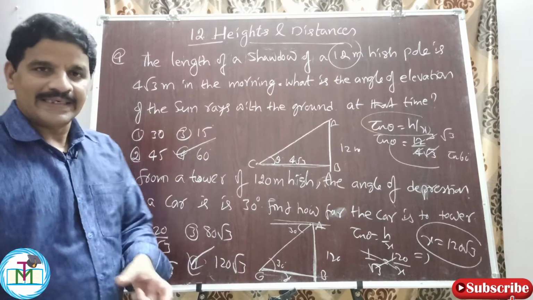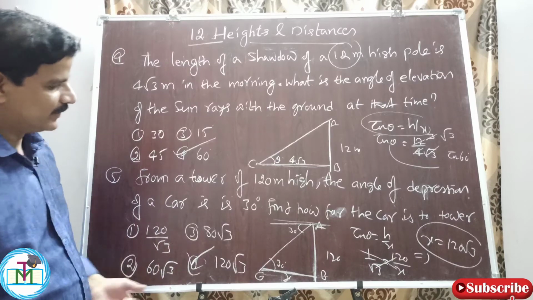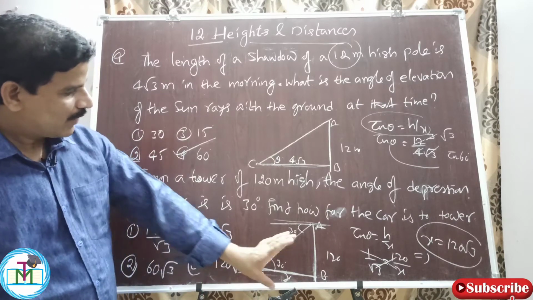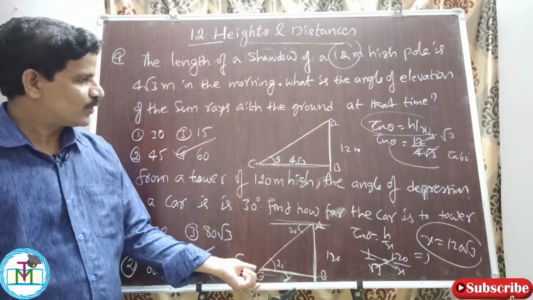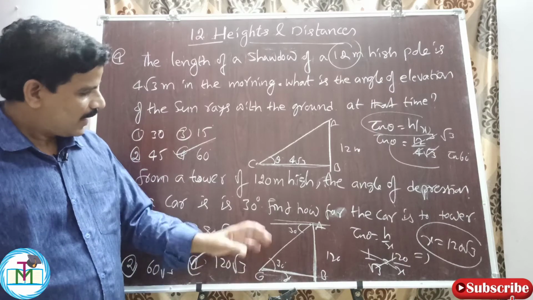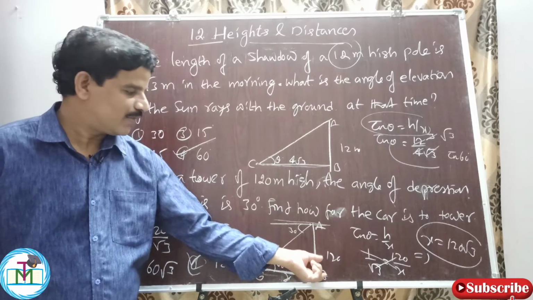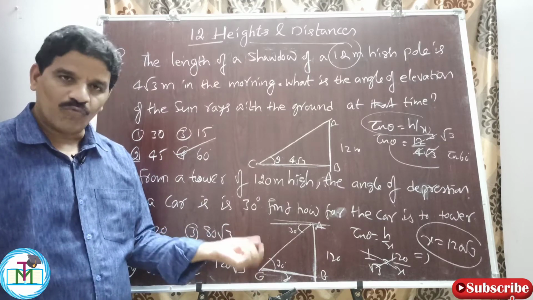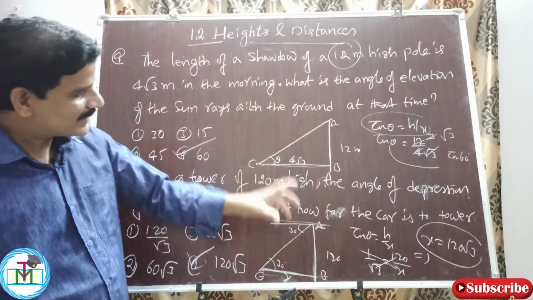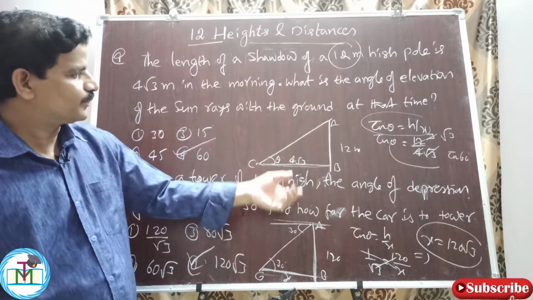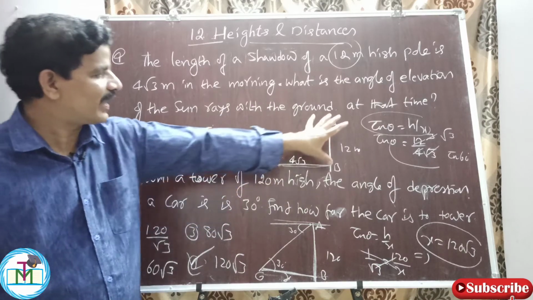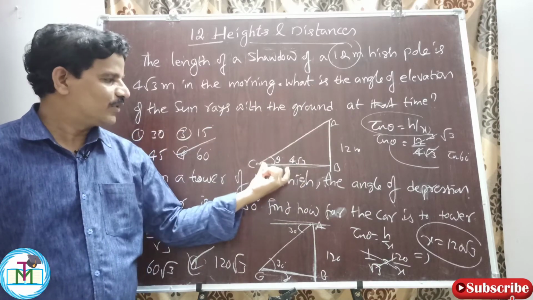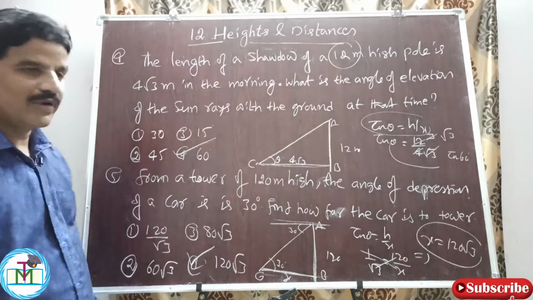So therefore, in type 1, we can find the distance between the foot of the tower and an observation point from this problem, and the distance between the foot of the tower and the object, whether it is a ship, whether it is a car, whatever it may be. By using the same formula, I can find the angle of elevation whenever the height and the distance between the 2 points are given. Question number 5 is over.